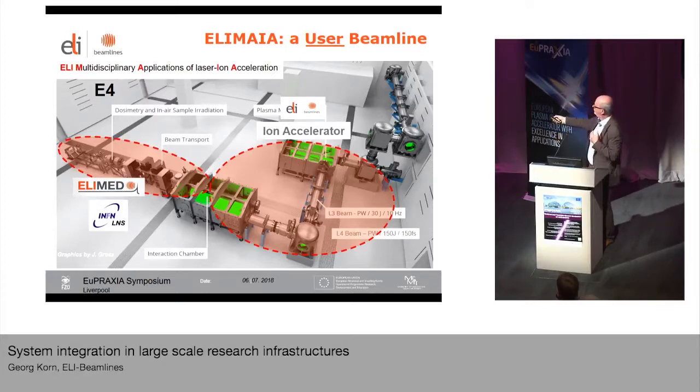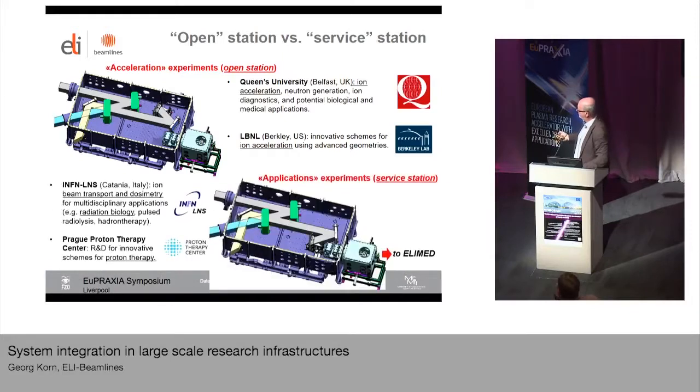And we do that by having plasma mirrors. So the laser comes with 10 to the 11 contrast, peak to picosecond pre-pulse. And we need to go to 10 to the 13. It's very easy because you go to 10 to the 20. If you go to 10 to the 20, 10 to the 21 intensity, you don't want to have pre-pulse intensities which are above 10 to the 10. So it comes from this consideration. Okay, so we are aiming at 10 to the 9, 10 to the 8 in pre-pulse, with different stages you can use.